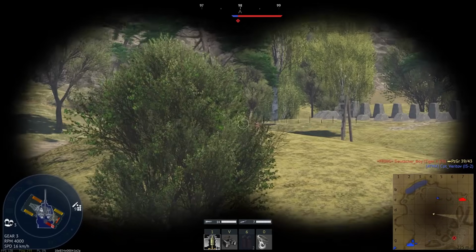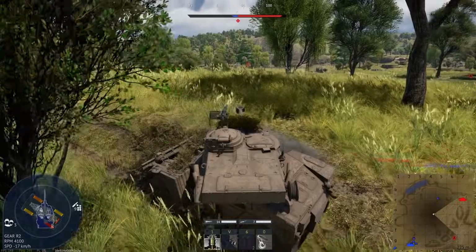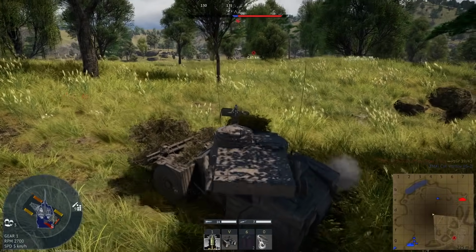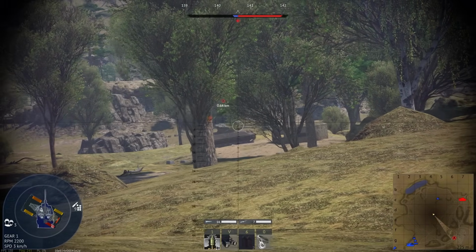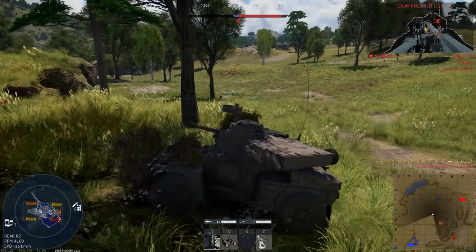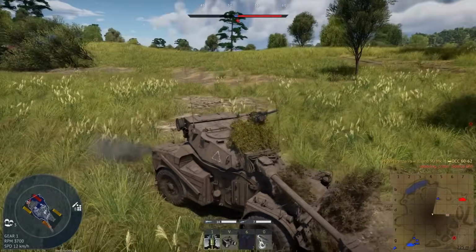That sounded like a plane that just went over me. Oh, there he is. It's a panther. Okay, there's something right here. Ah! Yeah, okay, run! That's two kills. Run. That was such a cheap shot. And I'm taking it.